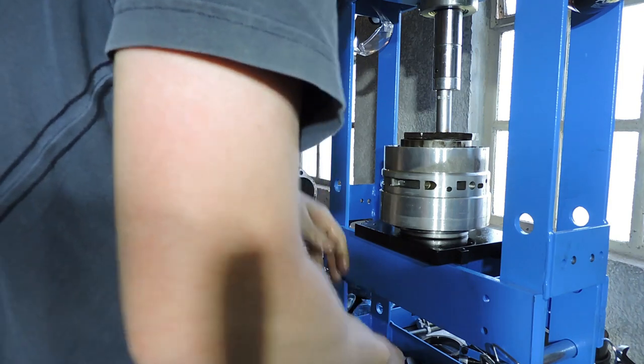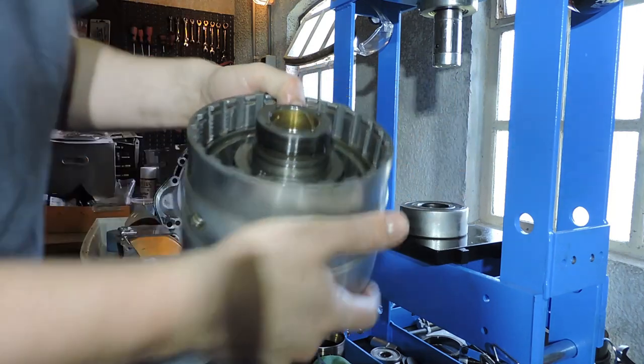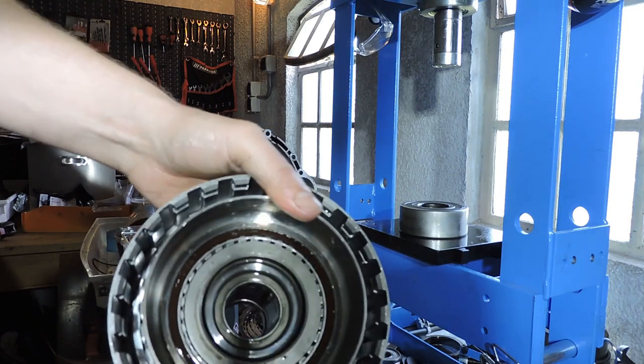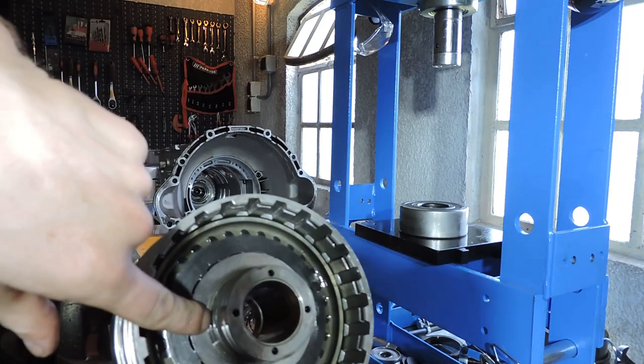There we go. Got the snap ring in place, releasing pressure. Removing my existing pieces. And here you see a rebuilt DG drum, aside from the clutch pack. We've got the bearing that turns only in one way. We've got those pistons new, and we've got the snap ring back together.